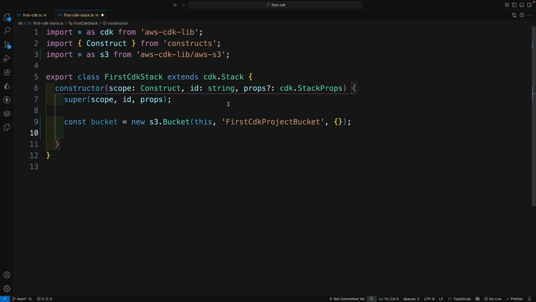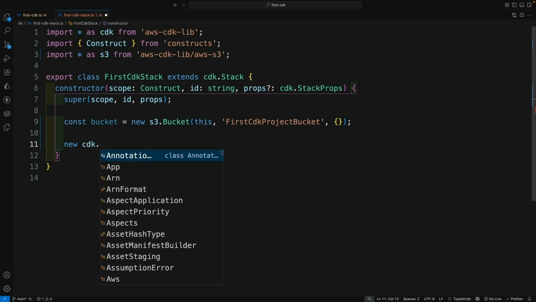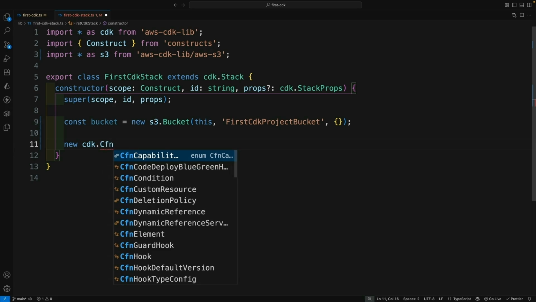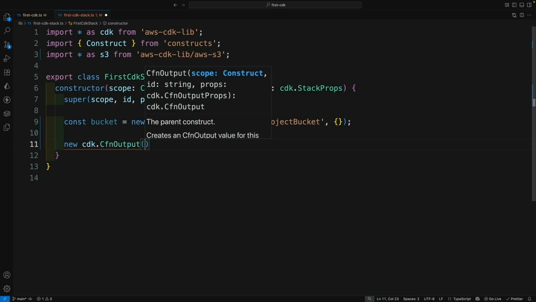And since you might not find this useful at the moment, I'll just provide the code right now. We will finish the deploy. And after that, we'll return to this topic, and I'll explain why in production it's super useful. Because at the moment, you most likely are going to look at it and you're not going to find it particularly useful. In order to generate that CloudFormation output, we want to go with new CDK. Again, that's our input. And then we have CFN and the output. That's the one that we want to use.